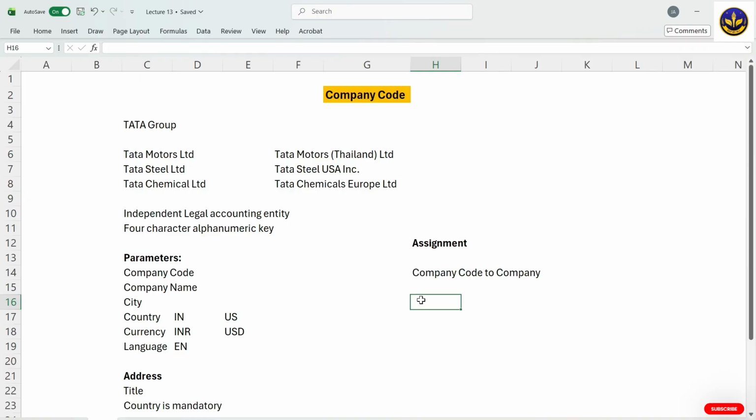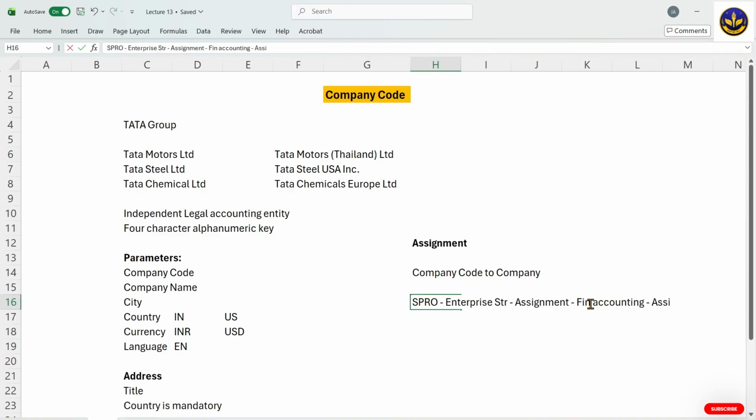For that we also have a path and T code, which is SPRO, skip the Reference IMG, Enterprise Structure, and then Assignment, and then Financial Accounting. I'm using a shortcut here, like FIN for financial, so don't be confused.